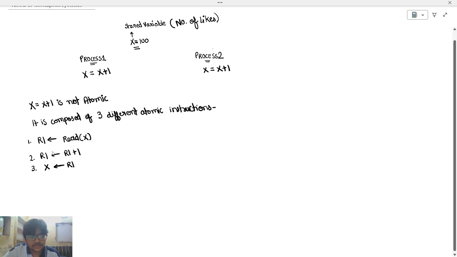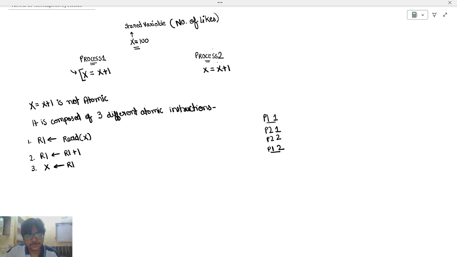One, two, three. So it is possible that only after the execution of step 1, the CPU may take up another process called P2 and it starts its execution. Let's say P1's first step is executed, and then P2 comes in and its first step is executed, and P2's second step is executed, and then P1 again comes in and its second step is executed. P1's first and second steps are a part of the same command that you have written. In your code you have written x is equal to x plus 1, but this command won't be executed in a single run.